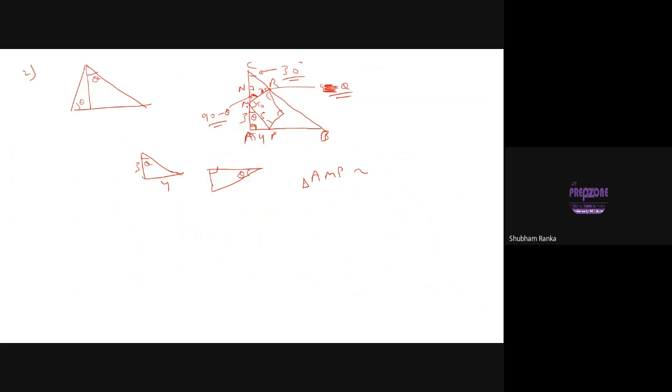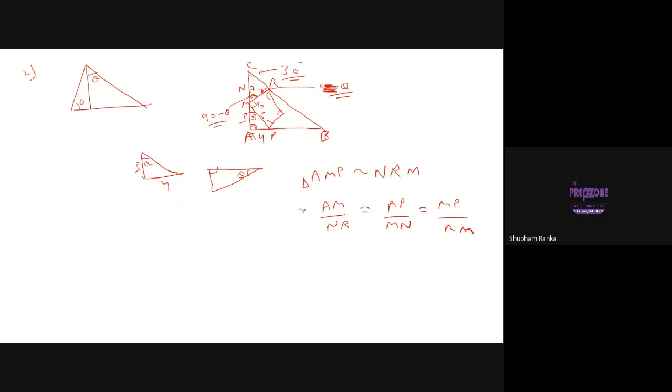similar to triangle, how do we name this? M and R. So A is 90, so it has to match with the 90 here, which is N. M is theta, M has to match with the theta here, which is R. And the remaining will be M, which is this one. So to say that basically AM by NR will be equal to AP by MN and will be equal to MP by RM.